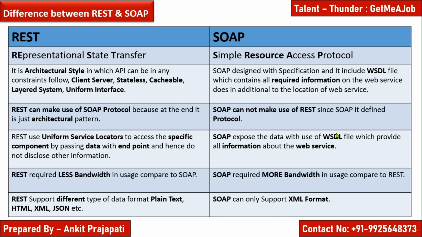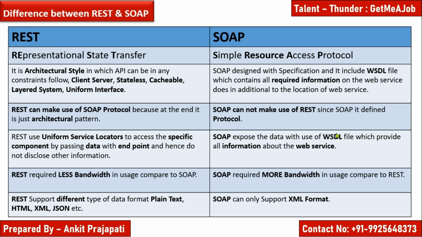SOAP sometimes exposes the data in a WSDL file, because it has to provide some of the mandatory information to make the web service workable. Whereas in REST, we use a uniform resource locator, so we do not provide all the data. We only pass the data in an endpoint, and we do not disclose other information about the API. So in terms of security, I will say REST is more secure than SOAP. REST requires less bandwidth in terms of usage compared to SOAP, whereas SOAP requires more bandwidth. That is the difference.